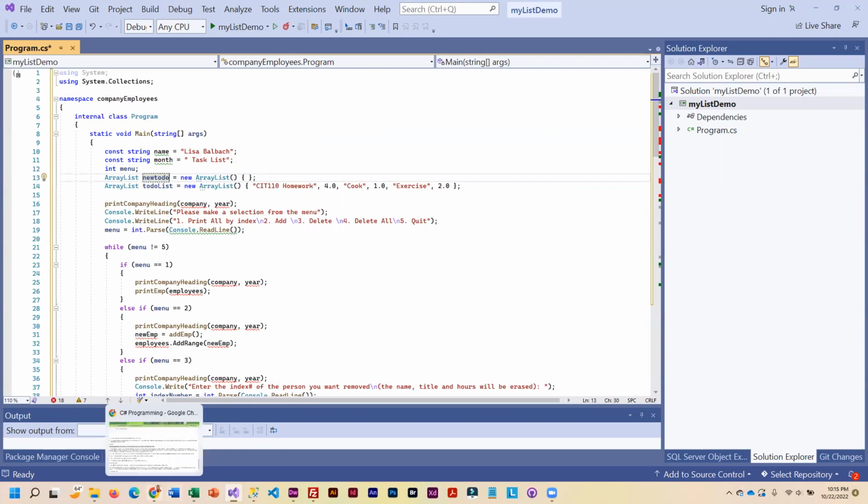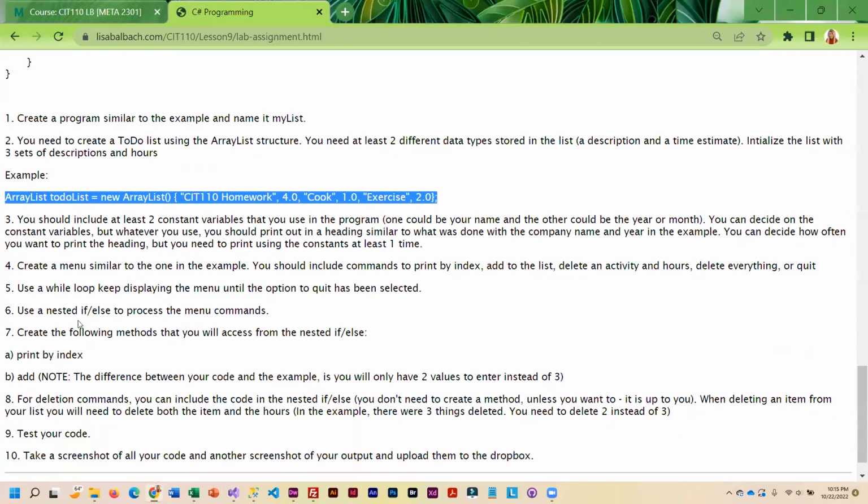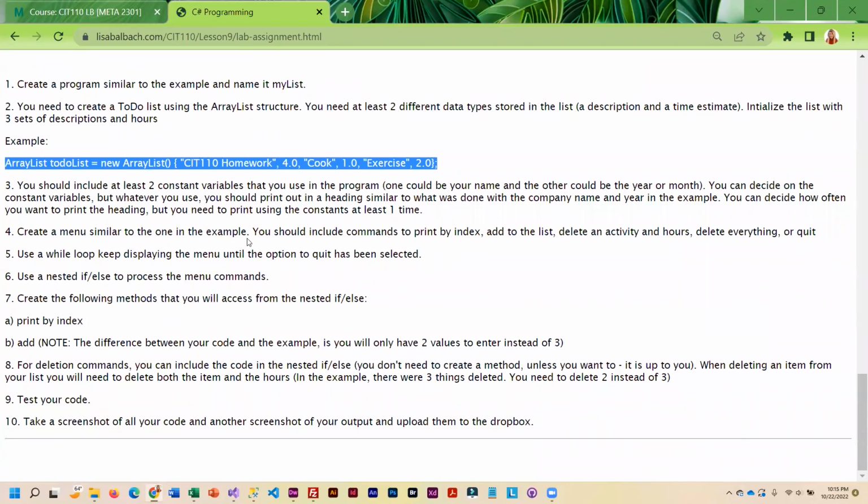All right, so let's go back and look at the requirements again. We got our constants in there. Create a menu similar to the one in the example: print by index, add to the list, delete the activity and hours, delete everything, or quit. So pretty much the same menu items. You're going to use a while loop to keep displaying the menu until they select quit.